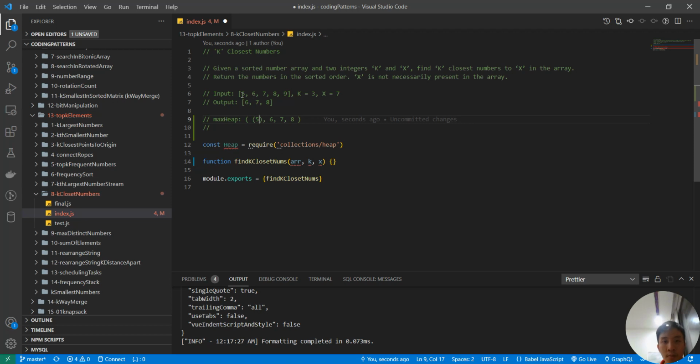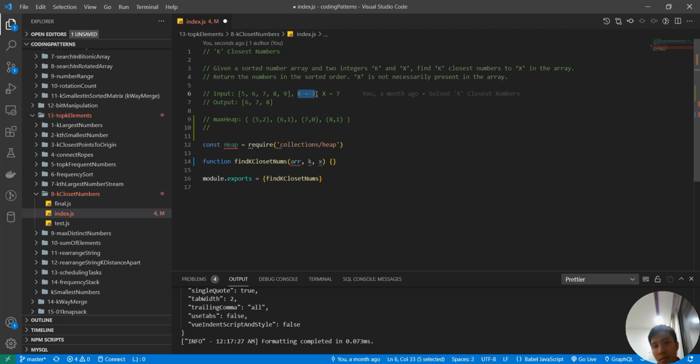The difference between 5 and 7 is 2, 6 and 7 is 1, 7 and 7 is 0, 8 and 7 is 1. Now our heap size reaches k plus 1, which in this case is 4, one larger than k.